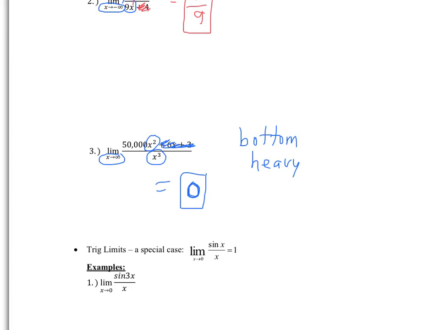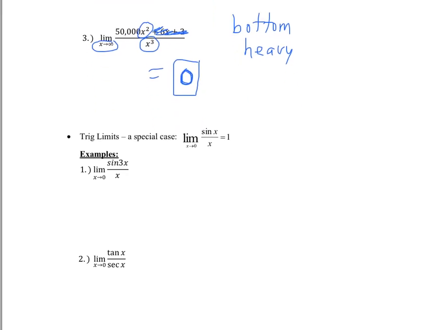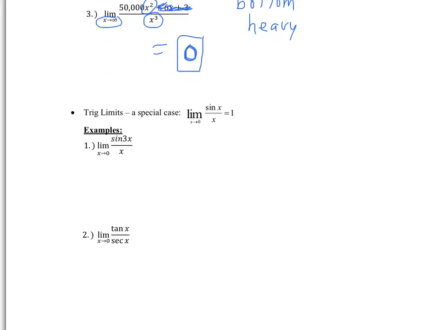And finally, we have a couple trig examples here. We have a special limit here. The limit of the sine of x over x as x approaches 0, by definition, is going to equal 1. Now, what this is suggesting is that you have to have the same expression here, right? This angle has to match what you have in your denominator. If that's the case, the limit will be 1. And you can easily graph this to confirm that it's equal to 1.